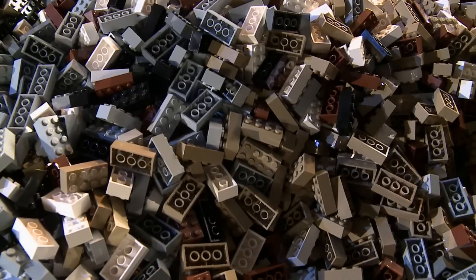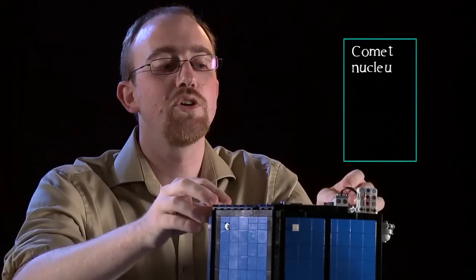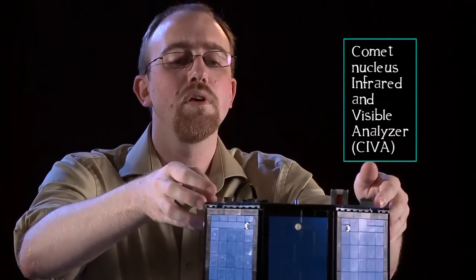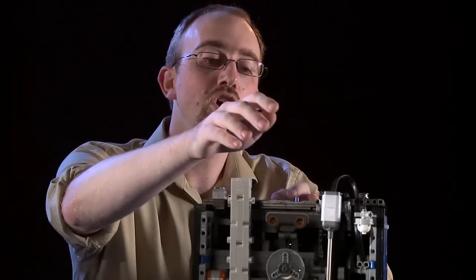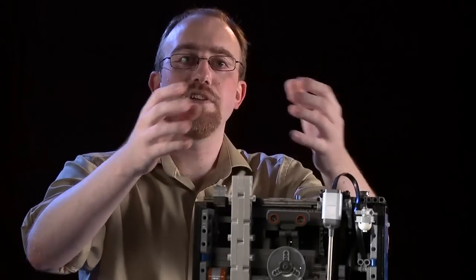Once we're on the surface, we have a series of cameras named Shiva, located around the upper surface of the lander. You see the 5 cameras there, and also a pair of Shiva cameras on the rear face just here, which can let us have a stereo pair image, so we can take 3D images of the comet surface in front of us. This lets us gauge the distance to objects in the field of view.